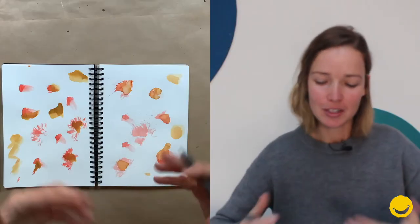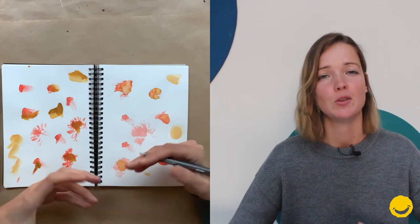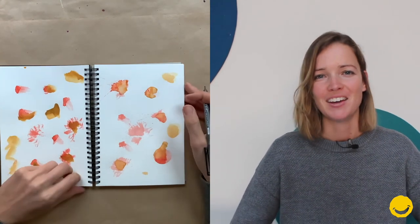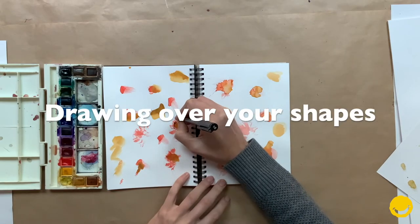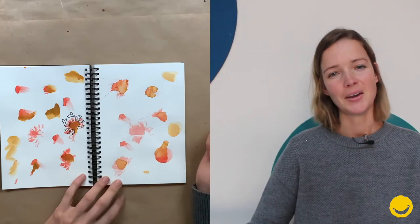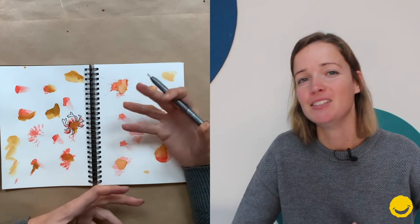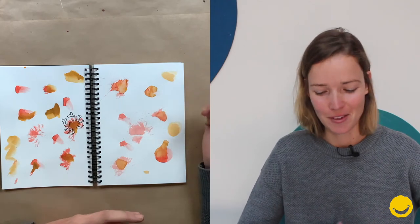And now what you're going to do is just use the pen and draw it back into your painting, into your mistake painting, and create a new story out of it. Okay, so you can watch how I do it. There we go, that's my first one. It's a little crab. You know, you just make it up as you go. Just do what feels right for you, and they're all going to look a little bit silly and strange, but that's the joy of it.